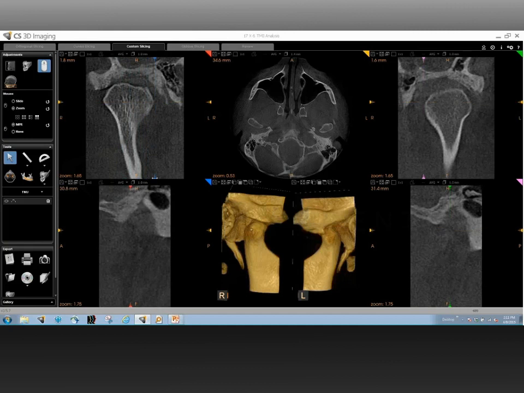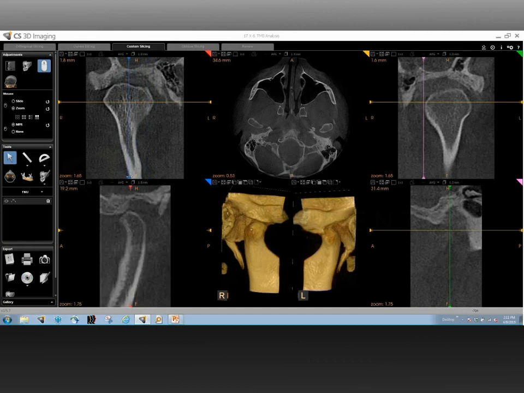So in a nutshell, what we were able to look at in these different slices and understand was that there was some sort of degenerative disease in this patient. There was a significant amount of bone remodeling, and this is the kind of detail that is missing in a two-dimensional radiograph. We are not able to navigate through different sections, different planes, correlate the intra-anatomy of one particular joint and compare that with the contralateral side. So I think this is a huge case to not use two-dimensional imaging for TMJ analysis.